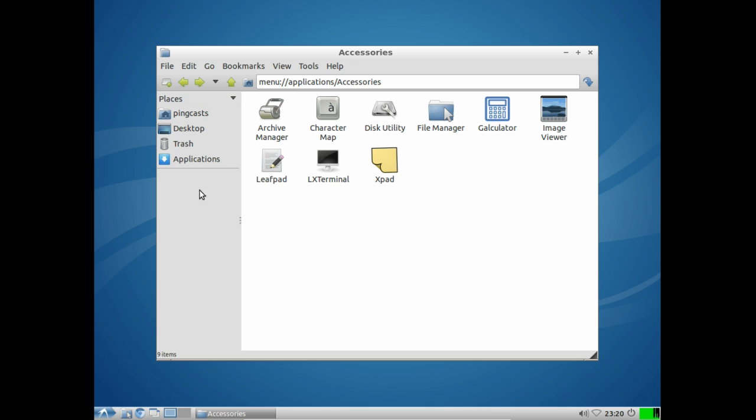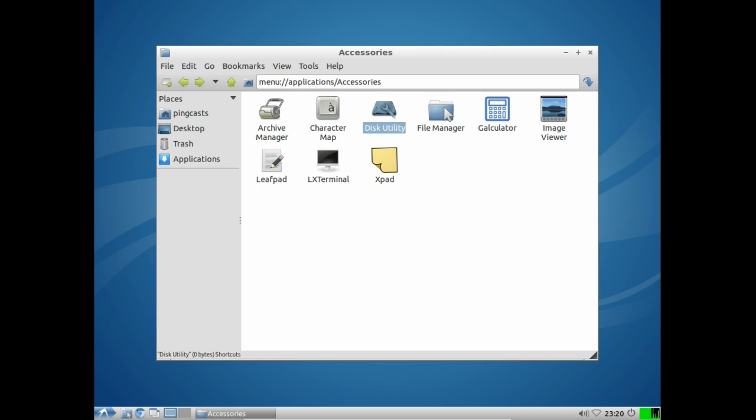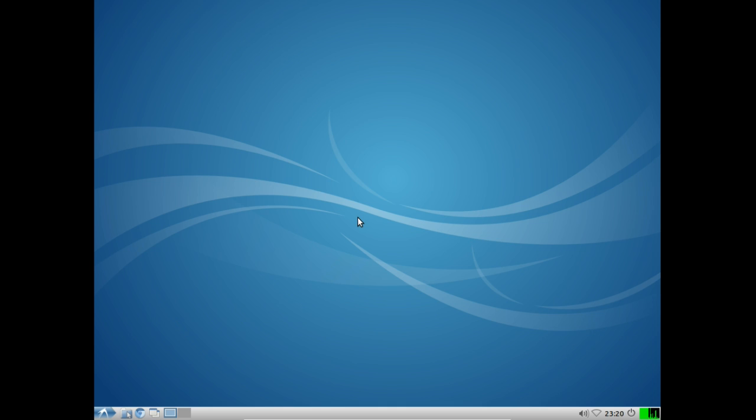That's neat. We can look at our applications through the PCManFM. We can look at applications, disk utility, that's included. We have XPad. That's pretty cool. Oh! One other thing, this reminds me, I think I read in the release notes too, if you like any of the previous looks of Lubuntu, you are also able to install them from the repositories. So you should be able to install previous themes and whatnot.